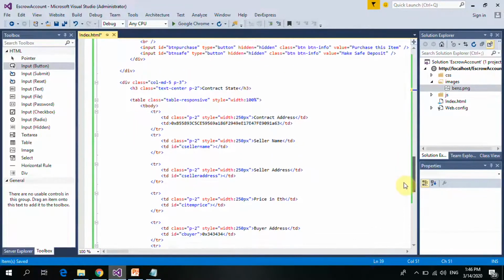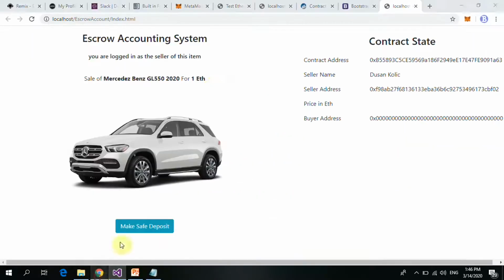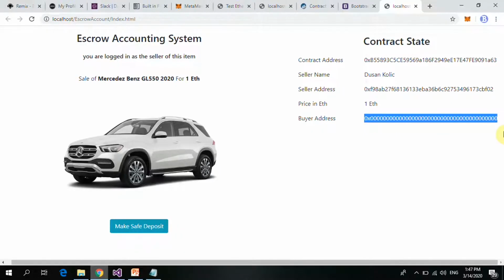That should be the good C item price. So we'll refresh this. So you can see we have our full contract details. There's currently no buyer yet because it's a 0 address that we have here.